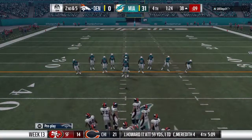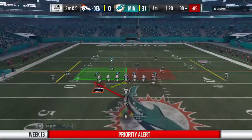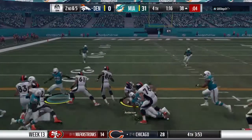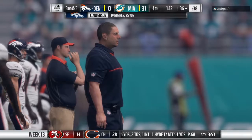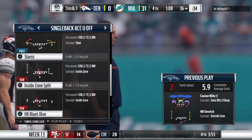Hey, when you get good yardage like that on first down, it really does a whole lot of good for your entire offense. But I love the way he's finishing those runs. At the end of things, he's making sure he gets just a little bit extra. And he'll take this one down to the 36. It'll be a pickup of a couple, and it leaves him with a 3rd and 3.